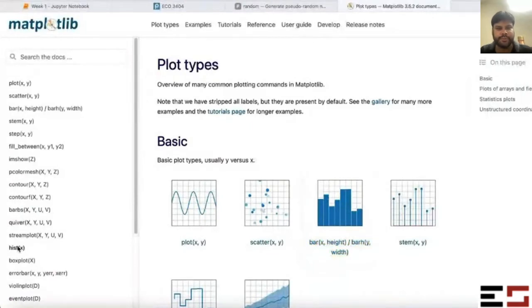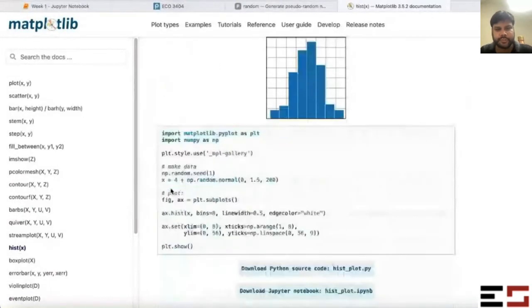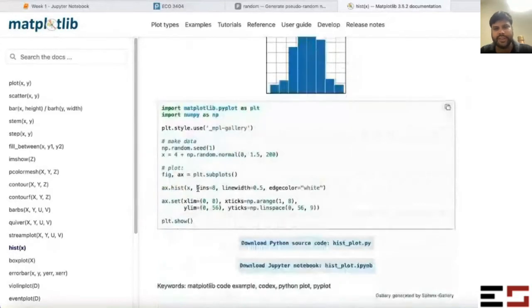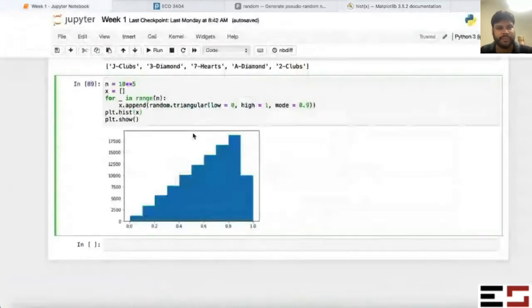You see that there's something called bins. You can supply how many bins you want, and it's just going to do that for you. Let's try that. Bins equal to, let's say, 40 bins.